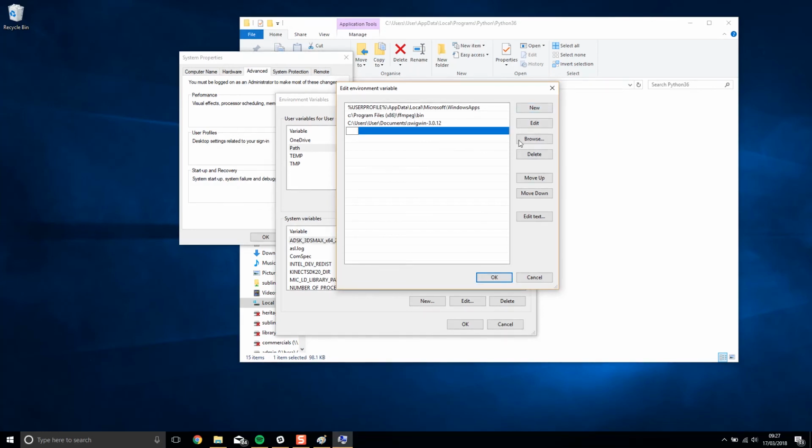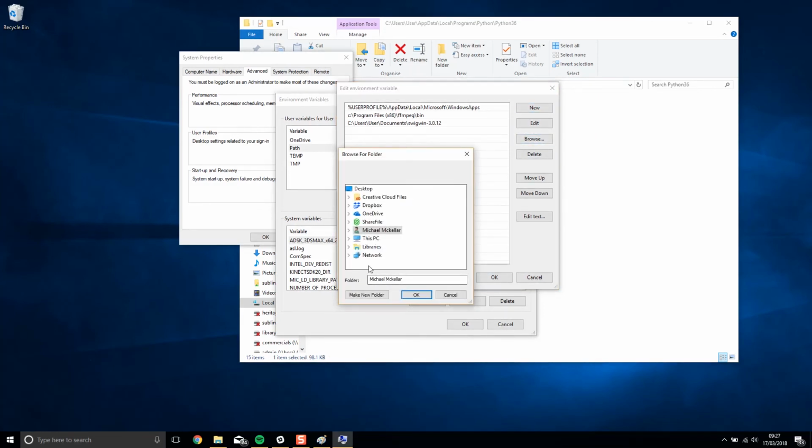So I'm going to do new, browse, this PC, local disk, users, user, app data, local, programs, Python 3.6.